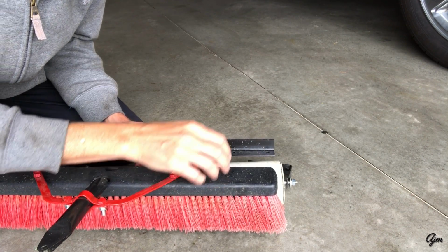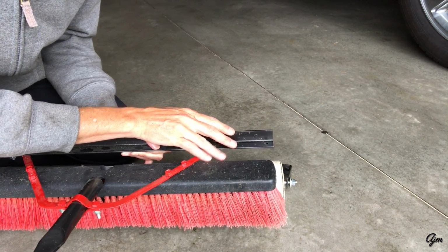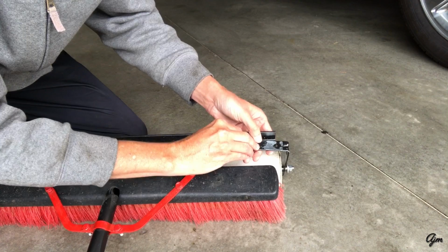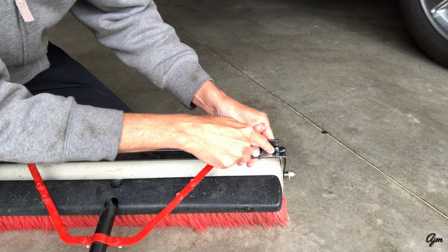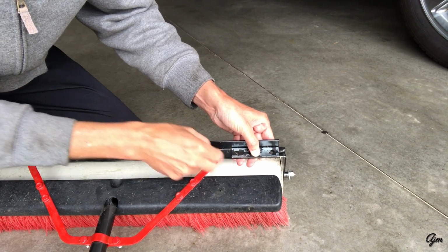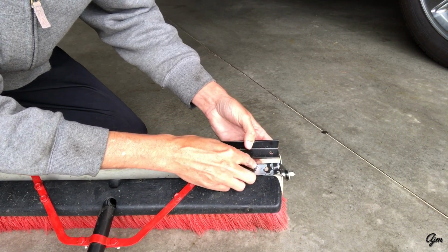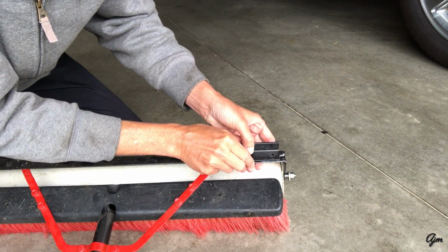Okay, so now we're ready to take that L bracket and mount it back onto our angle iron. I laid the bracket out over the top where it needed to be and just took a center punch and punched in each of these pre-existing holes onto my angle iron. And I just took a hand drill and drilled 1/4 inch holes in my angle iron in those spots.